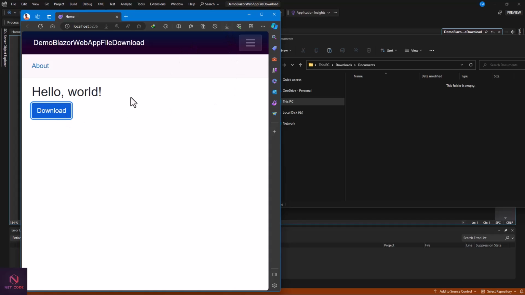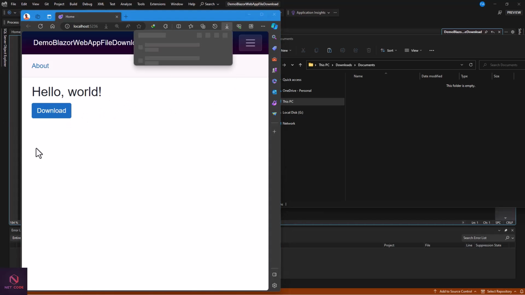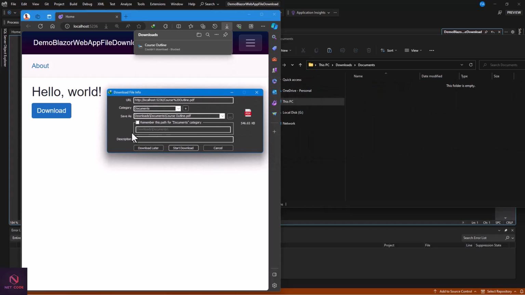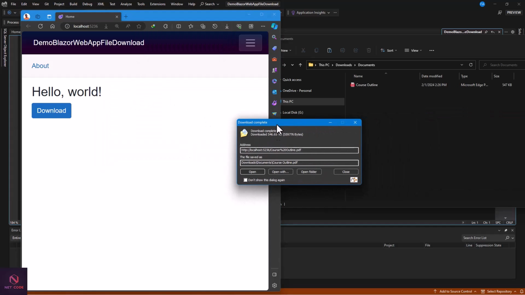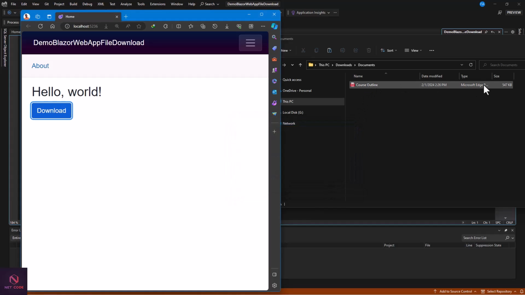And now from here, let's check it out. So you can see we have the pop-up. There's a pop-up from here. And if I click on it, you can see the size of the file, 546. Click on start downloading. And you can see the file has completed downloading. And now check it out. You can see we have the file in here, isn't it? Now it is the same file, so 547 kilobytes. So this is working. It supports custom text upload, download, and also PDF download as well.